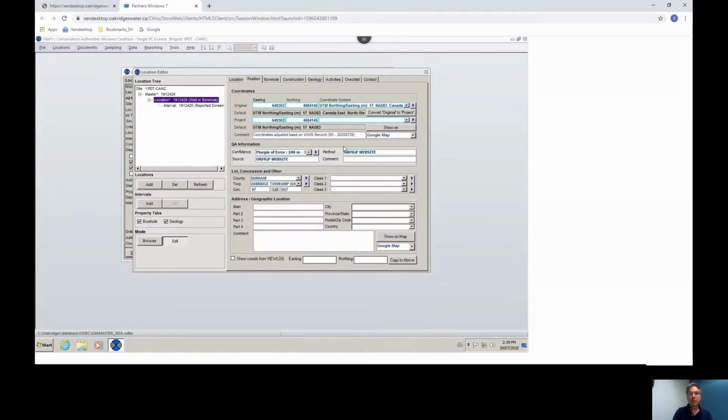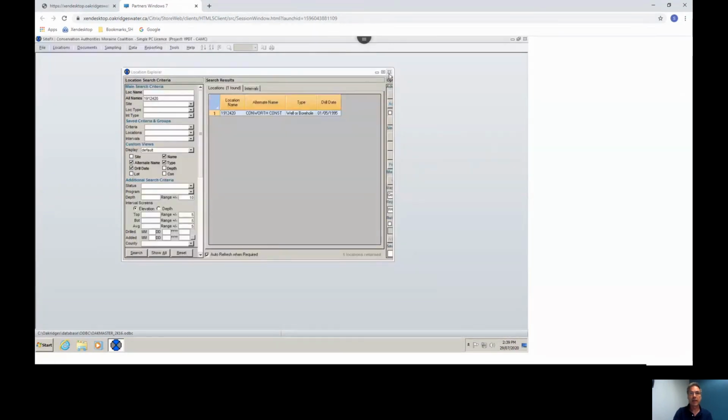So now when we come back into the database on Monday, it's not going to be fixed right away because it takes time for this to work its magic through the system. But I'm going to close that, and that well now is fixed in the database. And so it took me a few minutes, but not too ugly.